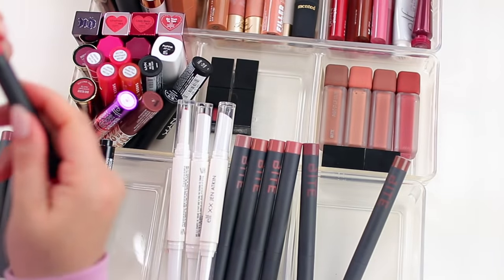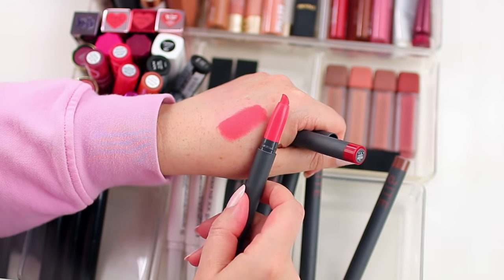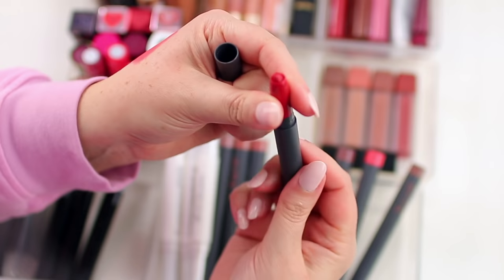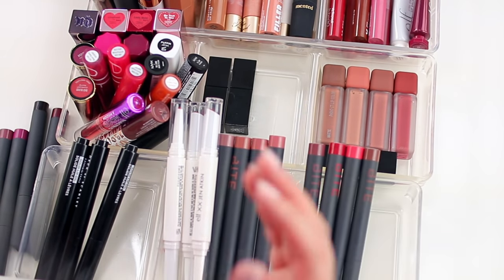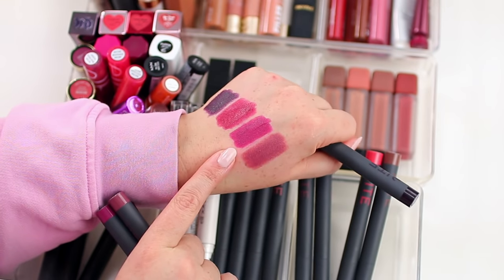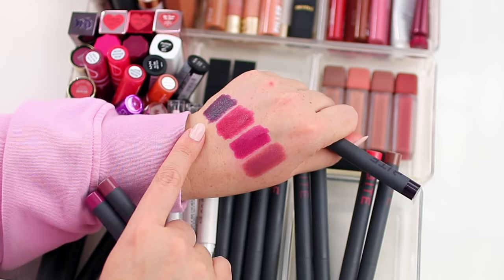Bite Beauty did send me some of these and I've also purchased some throughout the years because I love them so much. This one is my favorite — Stinger — it's such a gorgeous hot coral. I always pull this one back out during the spring. I also love Negroni — it's such a beautiful cherry red. This formula was on sale on Sephora's website not too long ago for 50% off, and some of you said they're reformulating while others said Bite Beauty just puts their stock on sale because their products expire more quickly. I hope they're not being discontinued because I love these so much. I have four left: Pastille, Acai Smash, Pavlova, and Damson. I'm just going to declutter Pavlova because it's kind of similar to Acai Smash and I like Acai Smash a little bit better. I'll hang on to the other three.